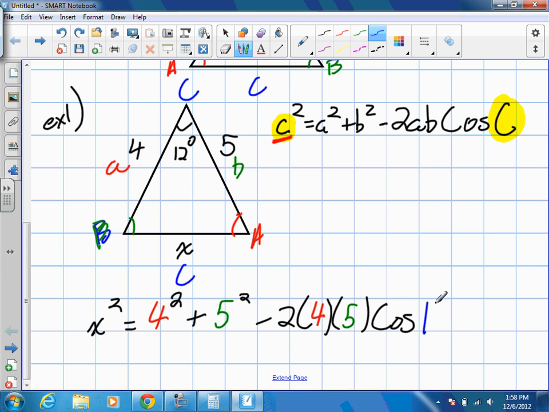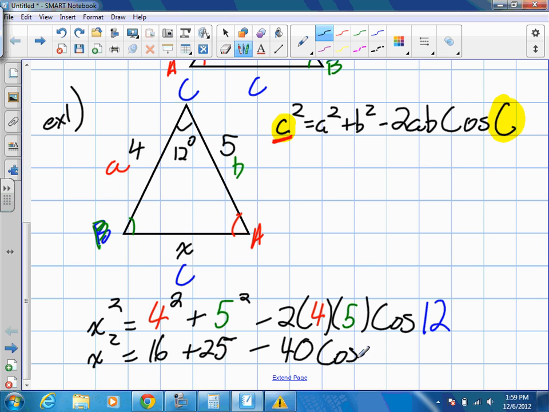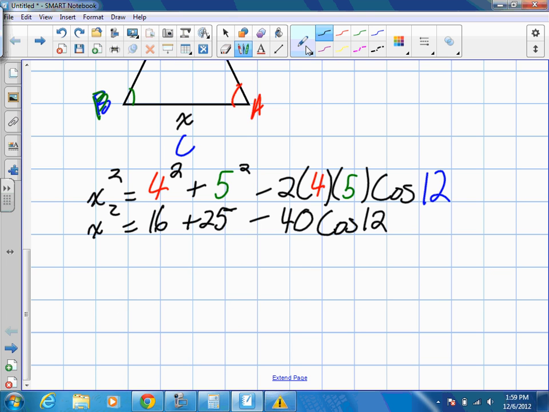Okay? Remember I said that multiplications have become very important. So we have X squared is equal to 16 plus 25. Now think of this as a negative 2 when we're multiplying. Okay? Negative 2 times 4 is going to give us negative 8 times 5, negative 40. Good. So think of it like negative 40 or subtract 40 cos 12. Now, many people will make this error. You guys won't. I'm telling you now. We can add these together, but I cannot subtract from 40 because according to BEDMAS, we have to do the multiplication first. So make sure you equate what's on this outside before we do any adding and subtracting.